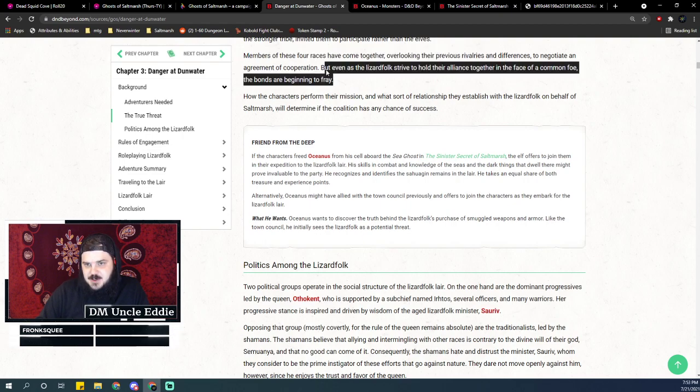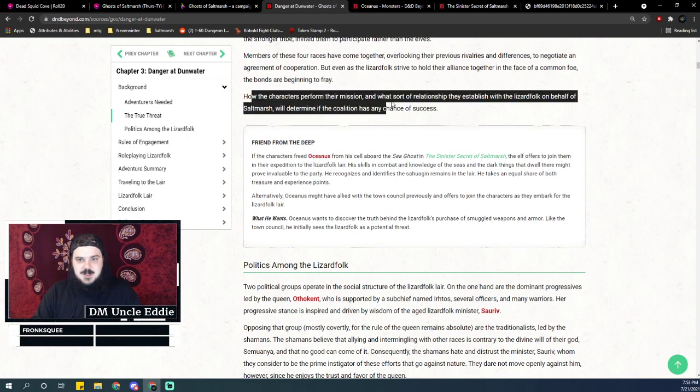Even as the lizard folk strive to hold their alliance together in the face of a common foe, their bonds are beginning to fray. How the characters perform this mission and what sort of relationship they establish with those lizard folk on behalf of Saltmarsh will determine if the coalition has any chance of success.